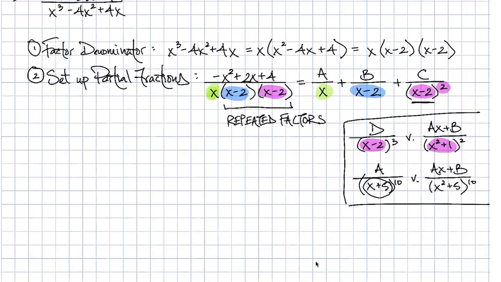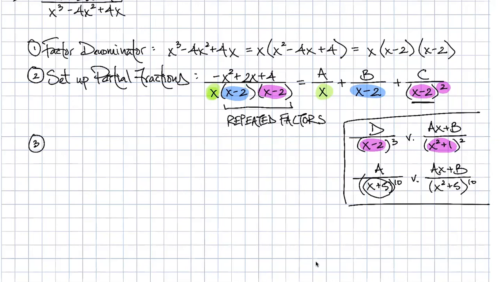Okay. So then we factor the denominator, we set up the partial fractions. On the exam, when I say set up, I need you to factor the denominator and just tell me what letters are on the top. Do you have a constant on the top or do you have a linear on the top? Those will be the two cases.